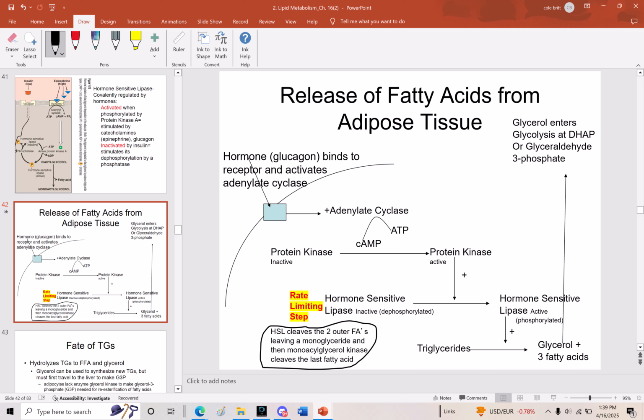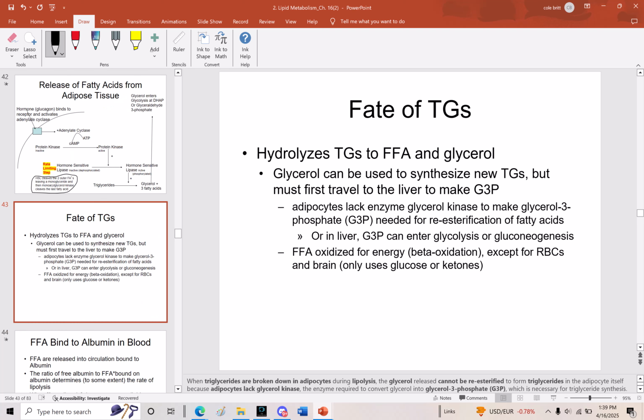So the fate of the triglycerides, you could also say they're hydrolyzed. Know that hydrolyzed means broken down. When I see hydrolyzed, I already know something's being broken down, and it's being broken down with water. Otherwise, you wouldn't be able to say hydrolyzed, but technically it's with water, so that's why we call it hydrolyzed. We could say catabolized, which isn't very specific, but also means something's being broken down. But that's what happens. Triglycerides are hydrolyzed, broken down into free fatty acids and glycerol.